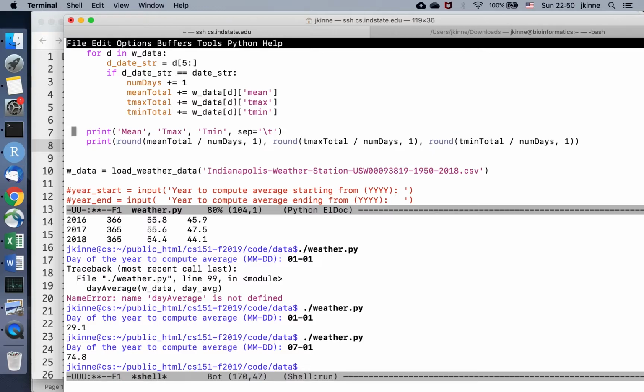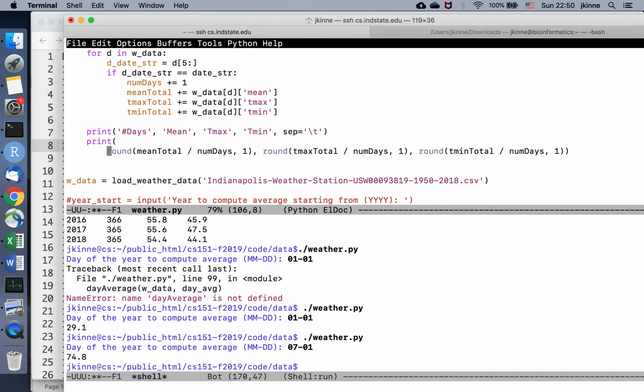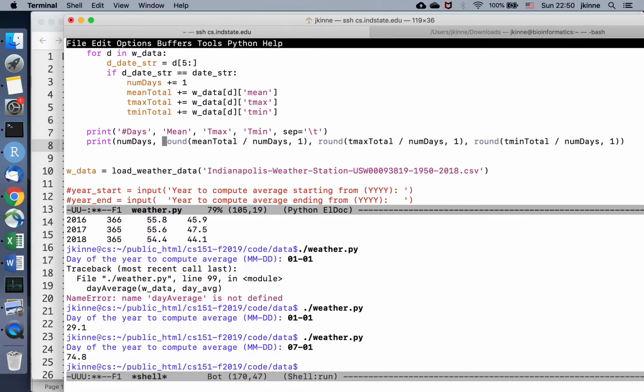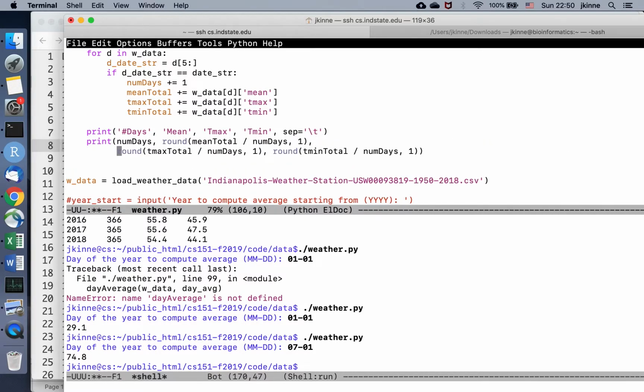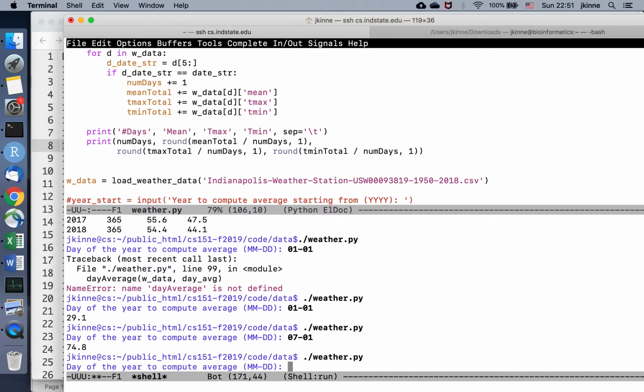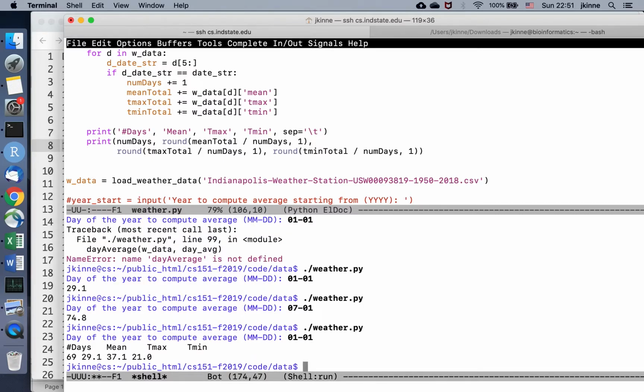And let's go ahead and print out the number of days as well. So that's how many data points we had here, which should be just the number of dates, the number of years in our range if we're looking at a particular day. January 1st. How many January 1sts were there? So we see there's 69 years.